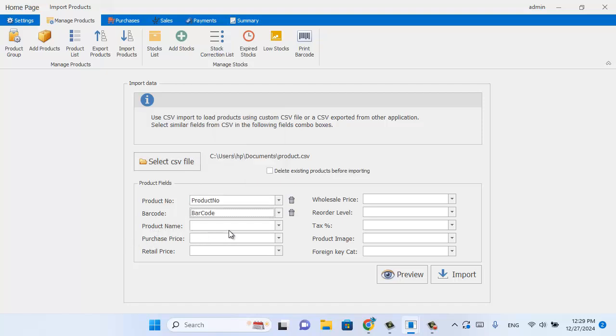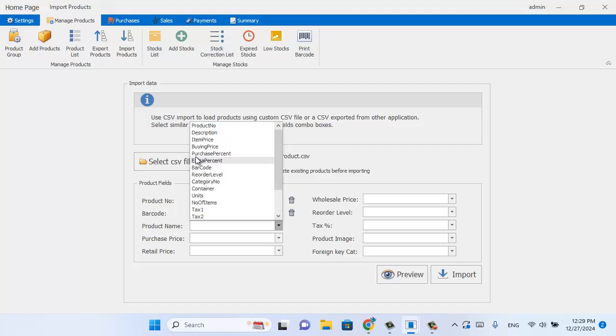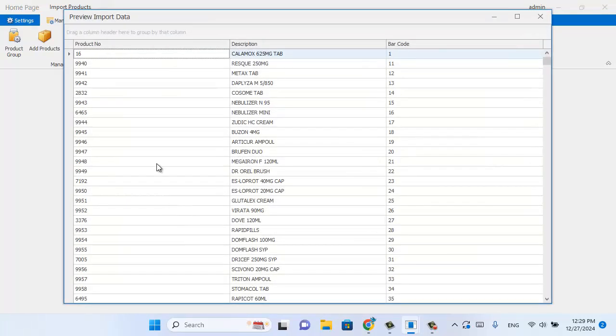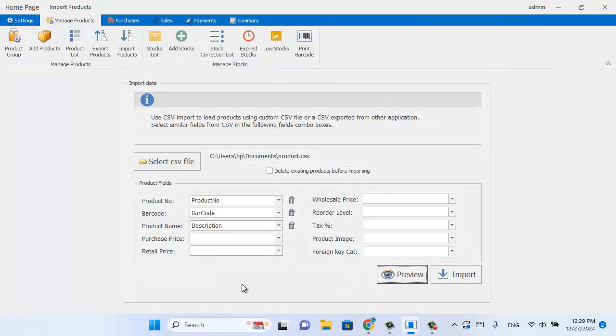And for the product name, let's see, description. And here you can also see the preview of this before importing. For now we have selected only 3 fields, so you can see the products, the description, and the barcode. You can then import it into your system.